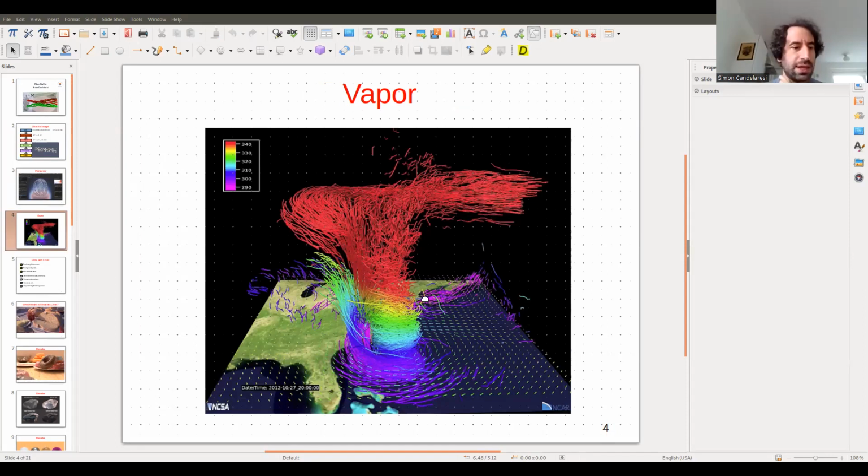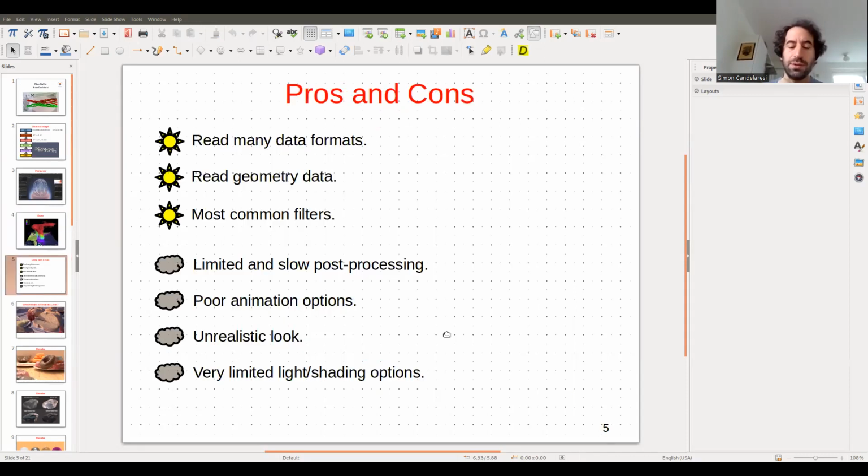Okay, so now this is just another picture using VAPOR. One of the things I never really liked about these programs is it's hard to imagine where things are in three-dimensional space. Sure, these are polygons in 3D space, we can look around and all that. But if you just look at a still image, I always find it difficult to imagine where these streamlines are, for instance. What is behind, what is in front? That's sometimes a bit hard to distinguish.